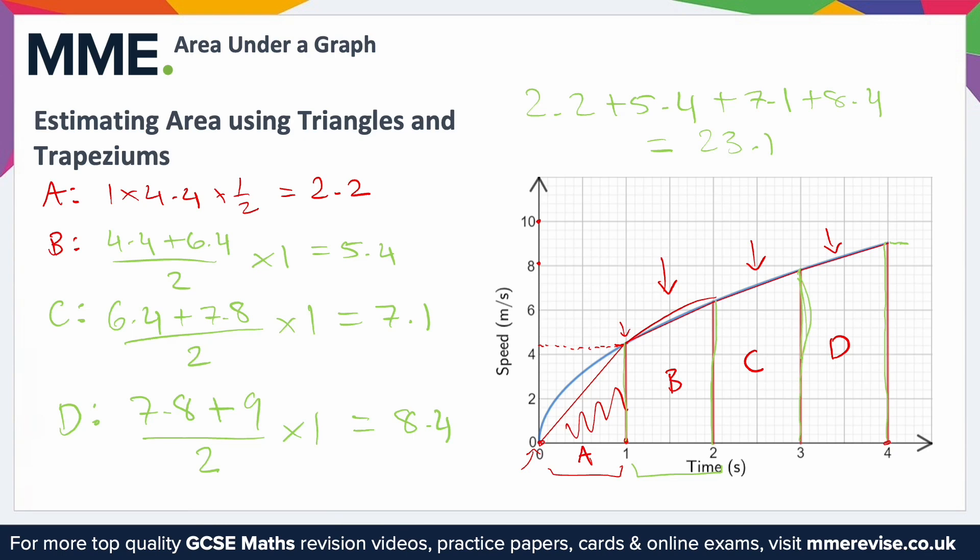Then we're going to need to add some units to this. So what we should do is have a look at the units on the y-axis and have a look at the units on the x-axis. Remember, you're effectively timesing these two units together because you're doing base times height. We're still finding an average of the heights and then timesing by the width. So we're going to times the units together, so we're doing meters per second, and then we're timesing by seconds. So effectively you've got meters divided by seconds and then times by seconds, so the seconds cancel out, leaving us with just meters.